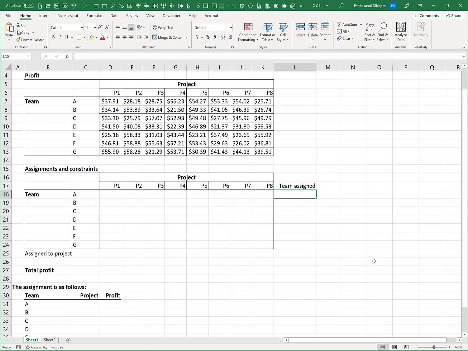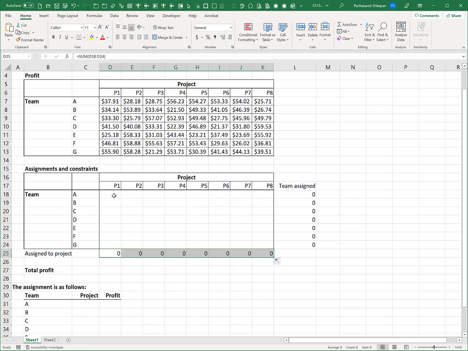Right? So once again, like before, we sum this way, and that will tell us how many assignments are made for team A. And of course, we can only assign team A to just one project. So that tells us how many projects are assigned to your team, and then if you sum this way, we see how many teams are assigned to a given project.